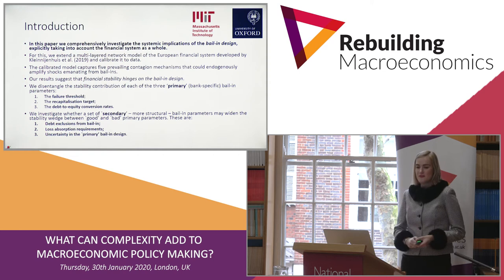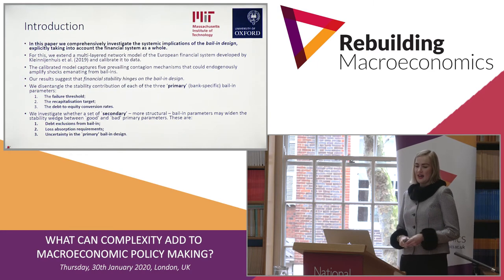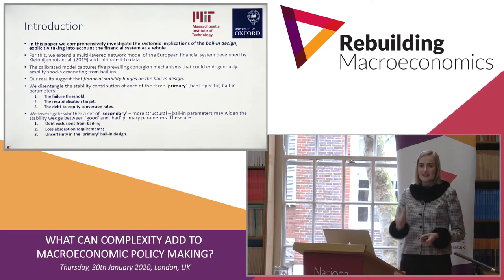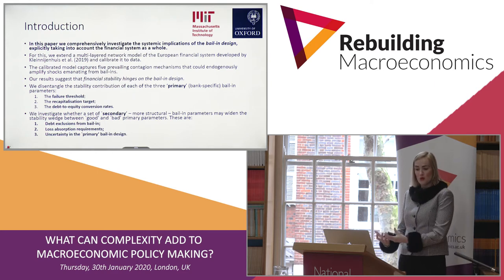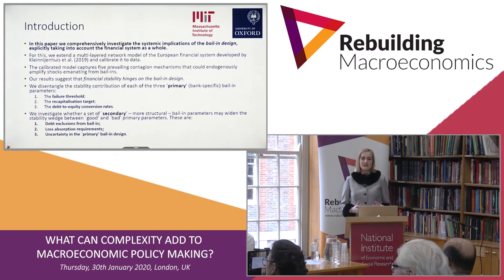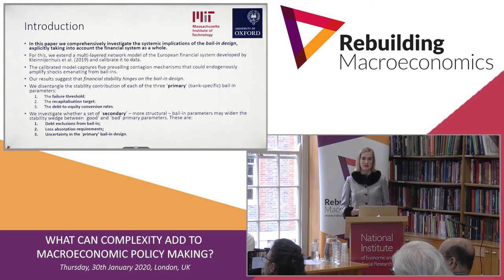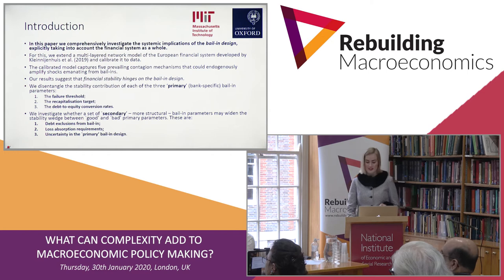If I had to summarize the result of the paper in one line, it is that financial stability really hinges on the bail-in design — how you design it really matters. Specifically, we look at six bail-in design parameters: when do you let the bank fail; to what extent do you recapitalize it; how much do you compensate those affected by the bail-in; what debt do you include or exclude; how much bail-inable debt should banks always hold; and how clear is it for investors in bail-inable debt what parameters a resolution authority would apply in a prospective bail-in. That last point is critical because if you don't know those parameters, you can't properly price bail-inable debt, and that can give rise to large instabilities, especially in a system-wide crisis.